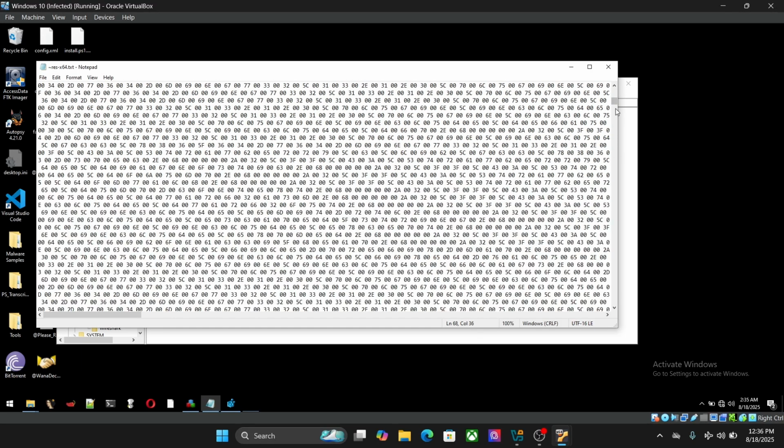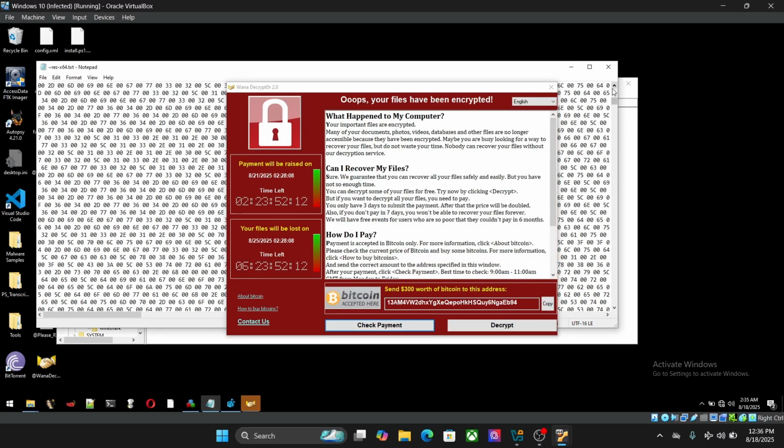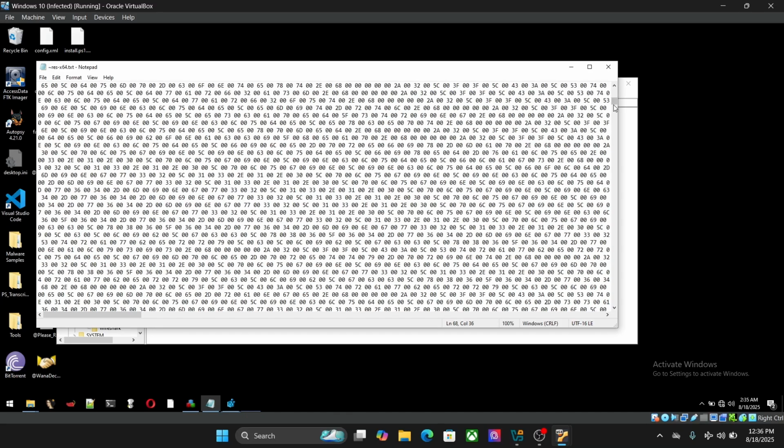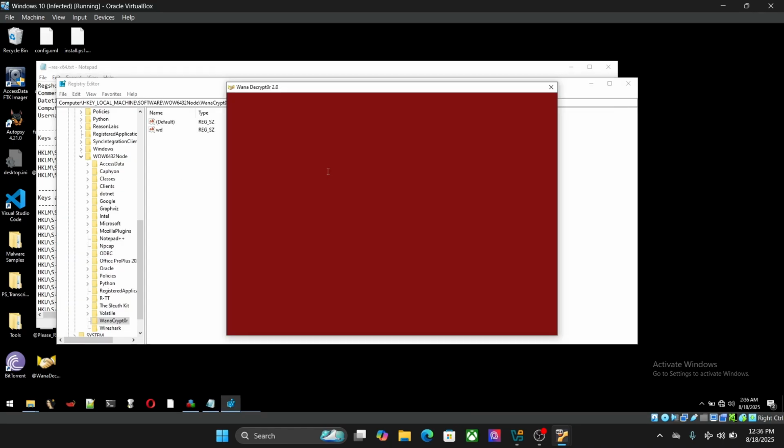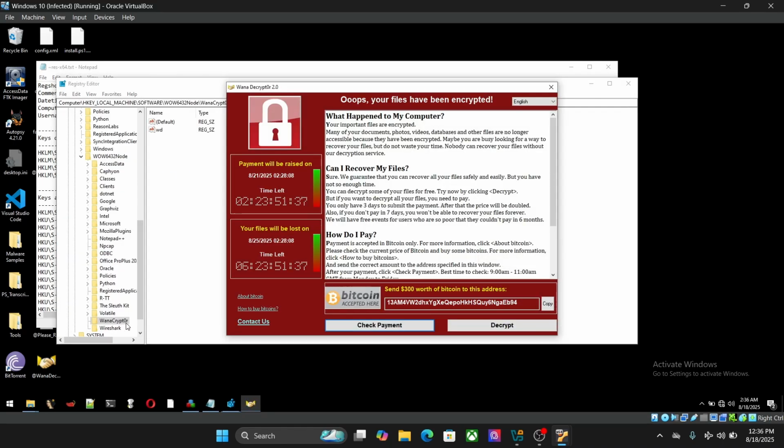And we've seen that it uses a persistence mechanism where the Windows CurrentVersion registry key is modified to enable persistence. So that's it for registry key analysis. We've seen that some of the registry keys were deleted over here, including the group policy keys, and we also have some registry keys that were added. And one of the registry keys that we've identified from the HKLM Software directory is a new registry key that is created called WannaCry.